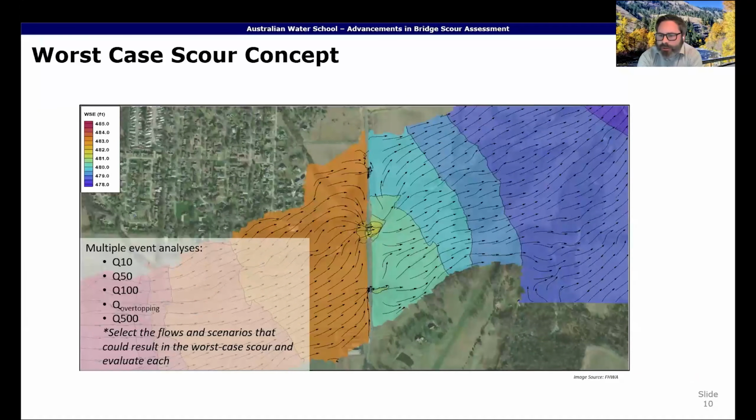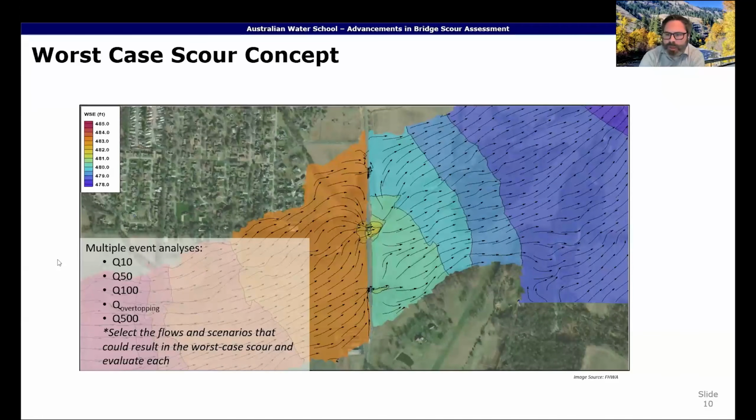This is a bridge scour analysis where we're interested in identifying, again, that worst case scour that could occur at the bridge over the service and design life, for the applicable standards that you'll be utilizing. And this example shown here represents a condition just prior to roadway overtopping, which you can see here, with flow going from left to right. Here's your road, here's your bridge openings.